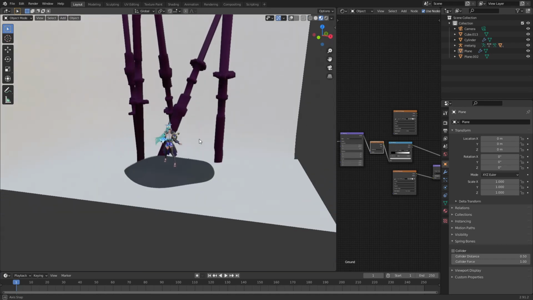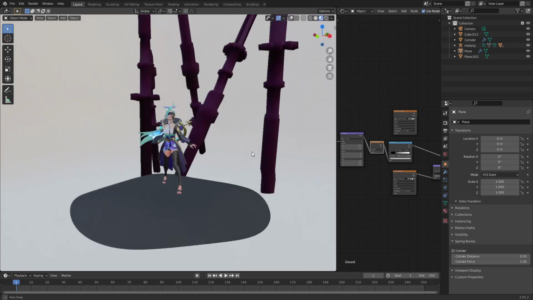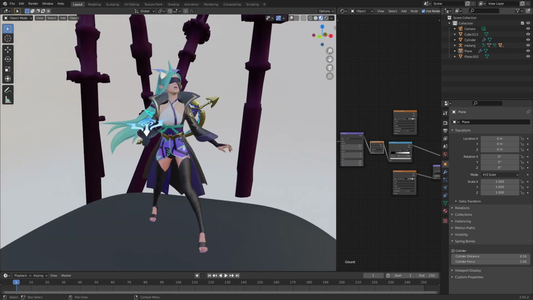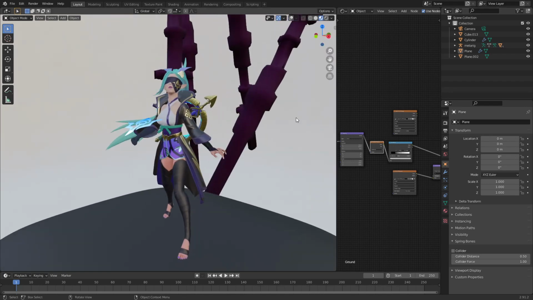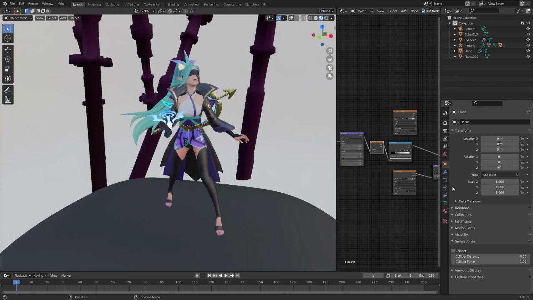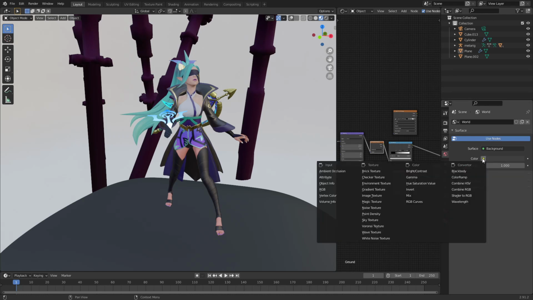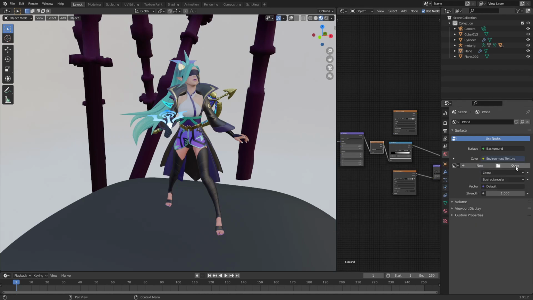So first, I like to have some image lighting, which is using HDRs. You can get HDRs free from HDRI Haven, or there's a lot of other sites, but I use the Haven one, and the images are for free. So you can set it up here in the world menu, and on the color, this yellow bubble, you press and use environment texture, and now just open it from your computer.